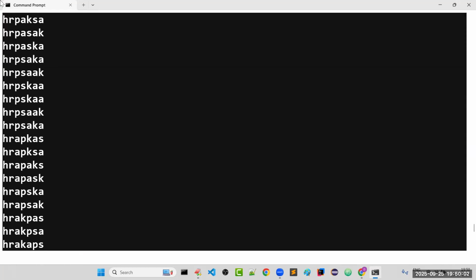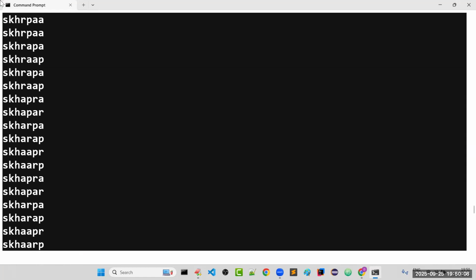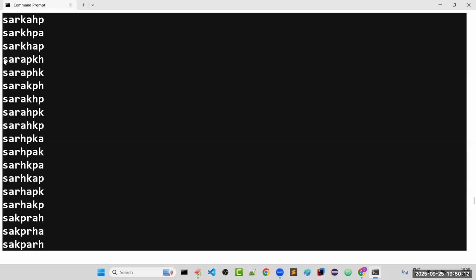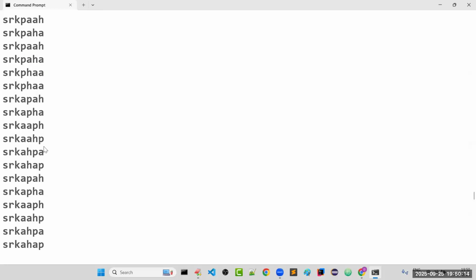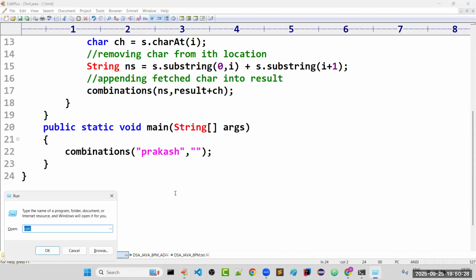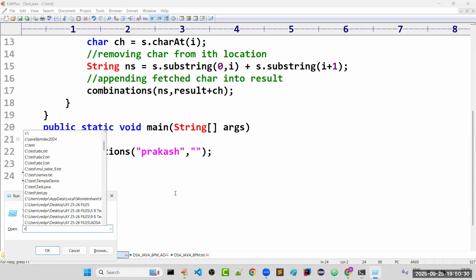Is it possible to write these many combinations by using a loop? Definitely it is not possible. You can see how many values it is taking. How many characters are there in this input? 3 plus 3, 6 plus 1, 7. So 7.